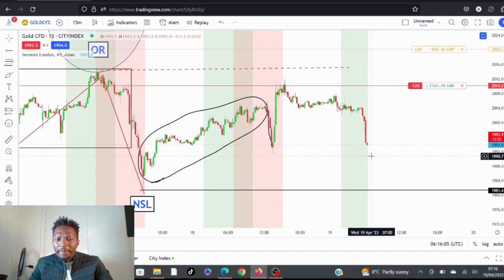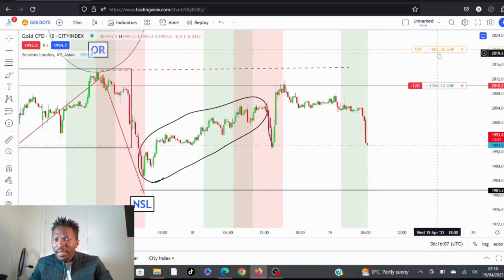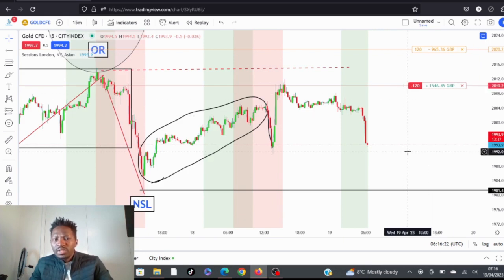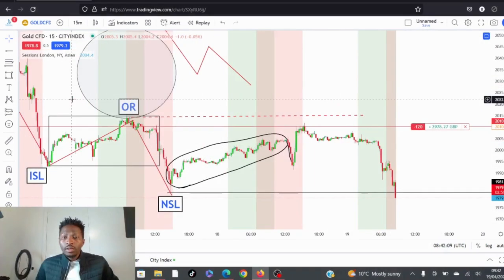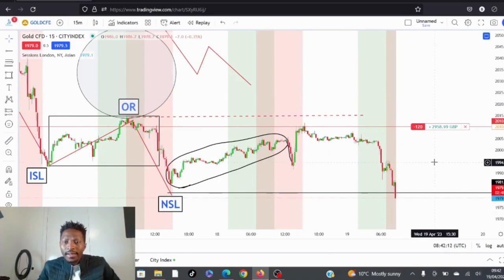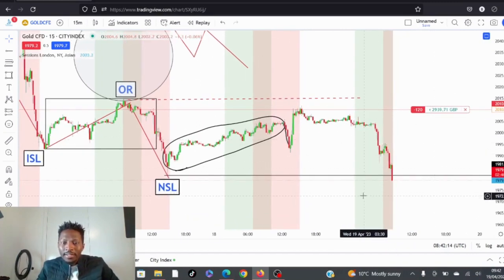So anyway, don't forget, at the end of the day, we had a risk of about £1,000. So now we're currently at 1,500. We've just gone past 1-to-1 risk to reward ratio. Anything above 2-to-1, 3-to-1, that's where you're gonna start thinking about taking your profit. So I'm gonna pause this video, and I'll come back to it if the market gets close to this previous structure low.